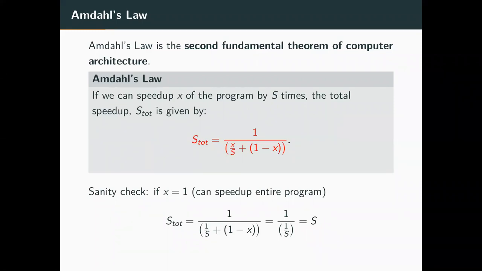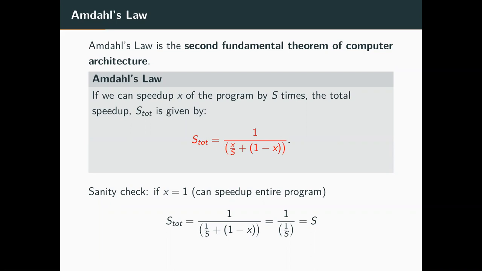Okay, I'll just rephrase what I was talking about of these last two terms, because I think that is probably what you missed. This first term is basically saying that the x part of our program, we're able to speed it up by s. So that's what this first term is giving us. And the second term is just saying, this is the rest of the program that isn't affected by our optimization. And we're just assuming that one is the entire, the old, if you will, program.